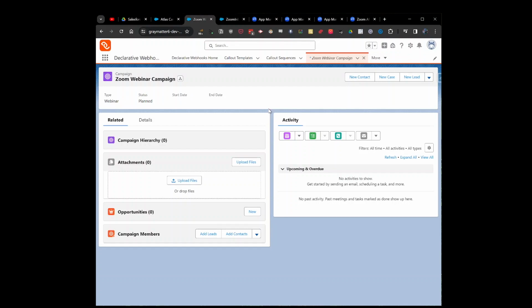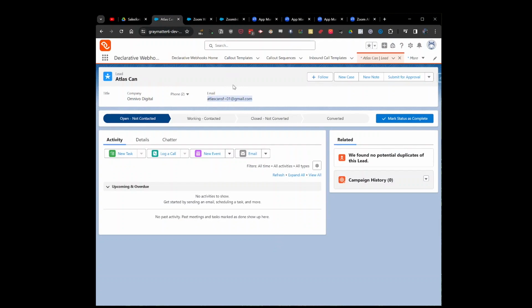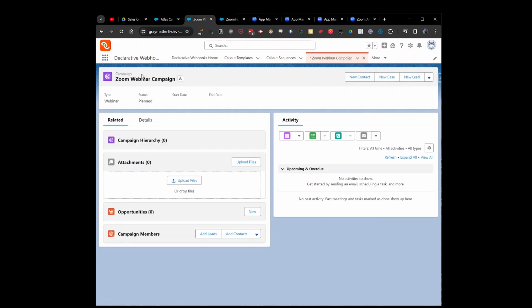After you follow the steps in the blog, then after you activate it and validate your webhook and flow, then you're good to go. So in our example, we have a campaign called Zoom Webinar Campaign, and let's say that we hosted a webinar with the same name inside Zoom, and that we're accepting registrations. And we have sent out the newsletter and we're waiting for people to sign up. And let's also say that these people also exist in the system as, for example, me as a lead in Salesforce. Now, if I sign up to a Zoom webinar with this email, I will be added to this Zoom webinar as a campaign member. So let's see how it works.